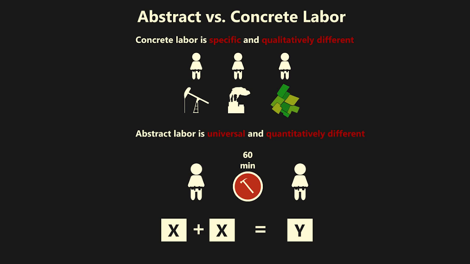In fact, there is no way to compare the two, since concrete labor relates to the qualitative characteristics of commodities, their use value. By contrast, abstract labor constitutes exchange value. It is what allows commodities of different qualities to be compared. Abstract labor is the common denominator contained within all commodities, albeit at different quantities. If we were to sum up all the concrete labor in society and all the abstract labor in society, we would of course see a direct correspondence.